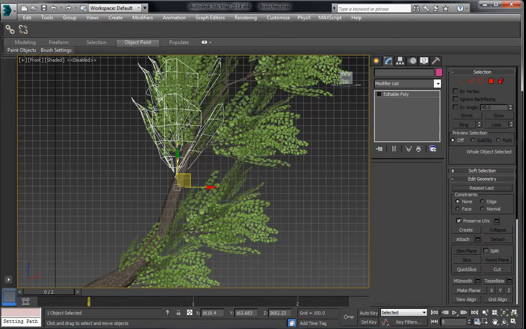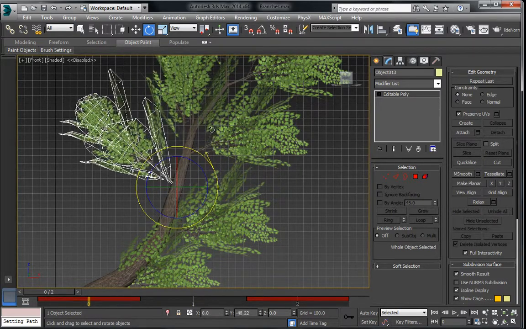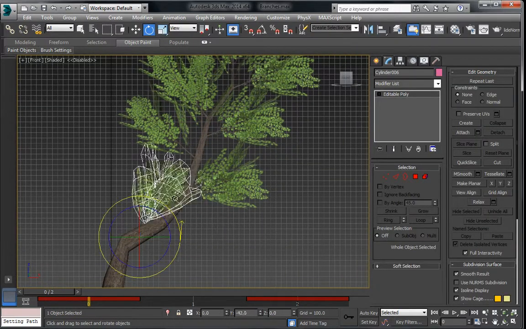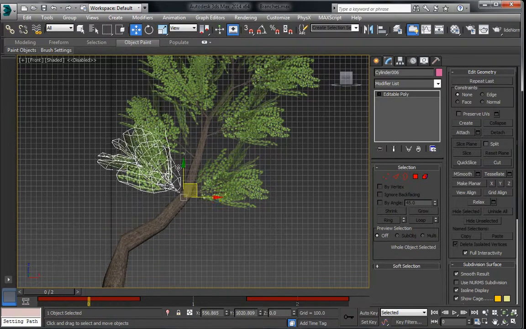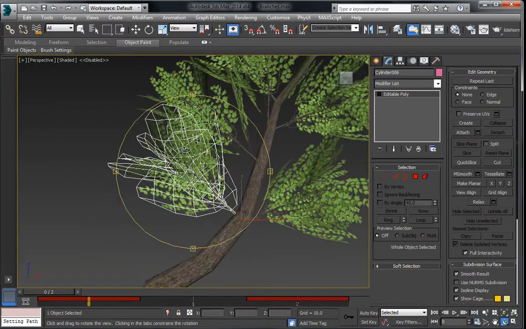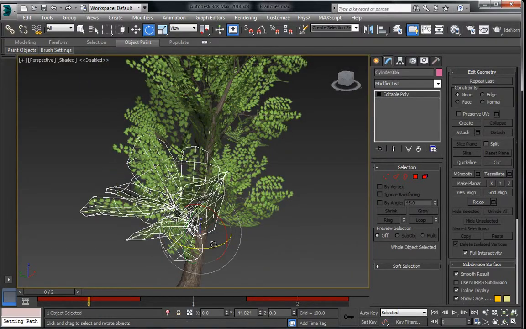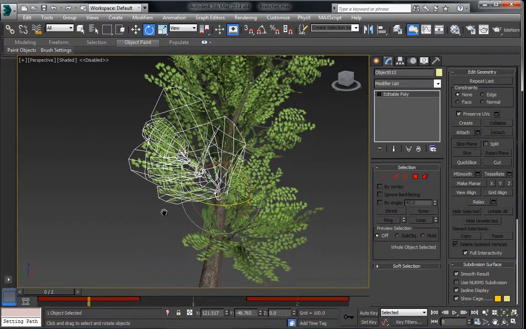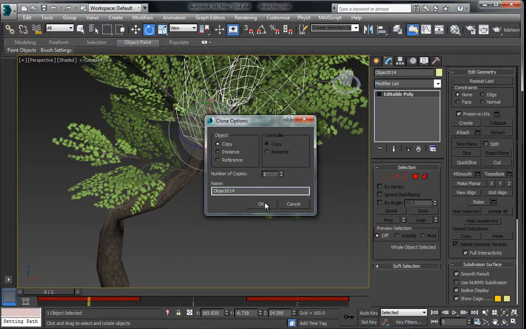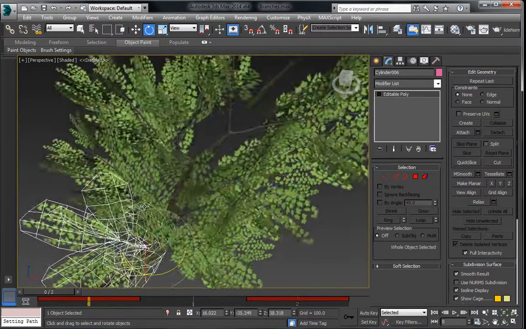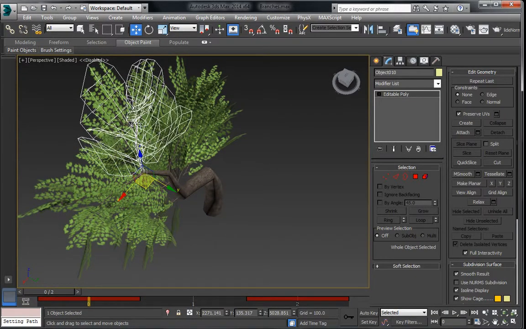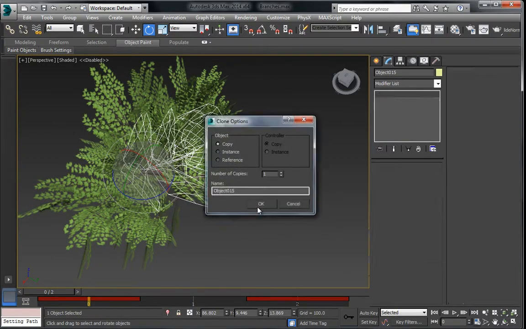So do 3, and we can select these and rotate these around like so. And we're following essentially the same rules we did with the leaves, where we want to keep our eye on the negative space. Now, obviously, because this is the tree, we're not going to be seeing this from the front. We also need to start to think about moving these around in different positions. So that's what we're going to do here. We're just going to start to manipulate these like so. And this needs to look good at all angles. So let's just start to duplicate these around.